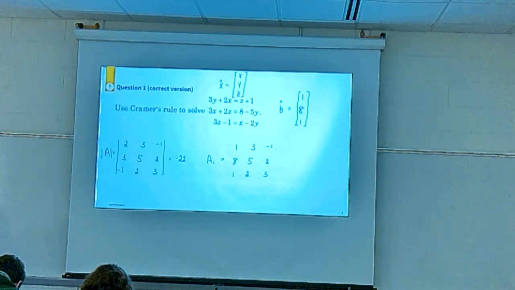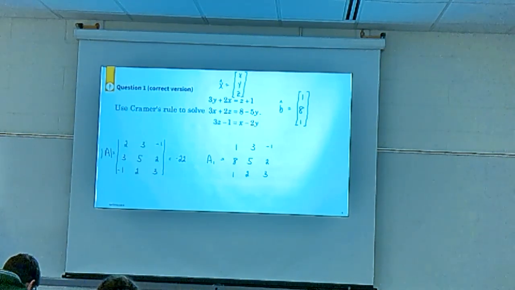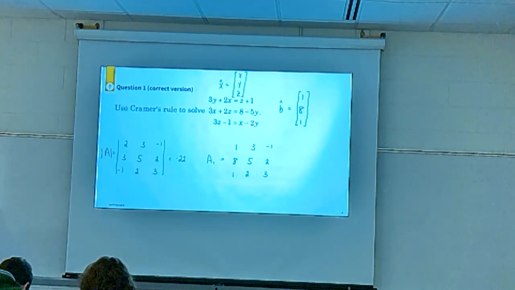A1, replace column 1 in A with B. I think they would all be relatively even, like using a calculator. If you think about it, you're just doing 4 different equations, and then in terms of Cramer's rule versus efficiency, yeah. But remember, with Cramer's rule, you may have to store more variables, which does affect efficiency. So that's why I said I have no idea.